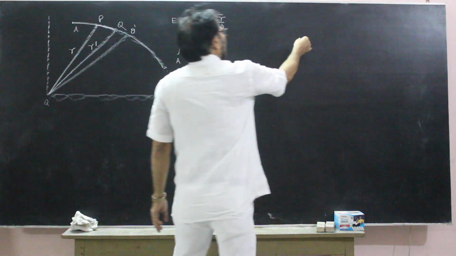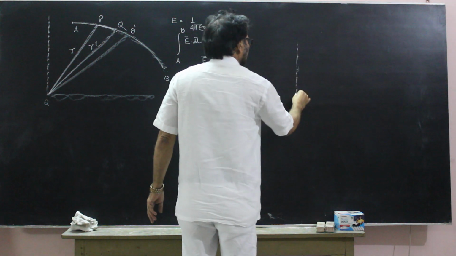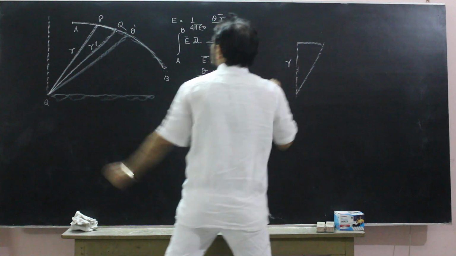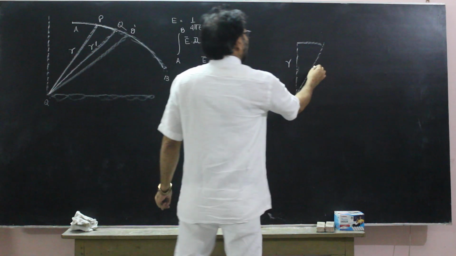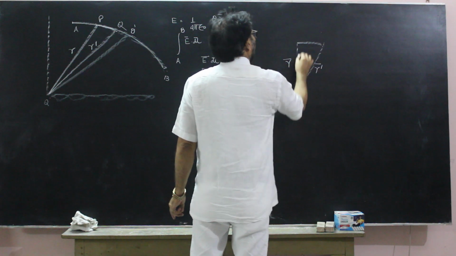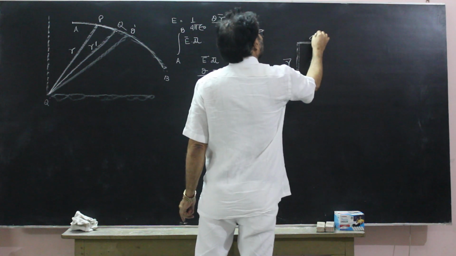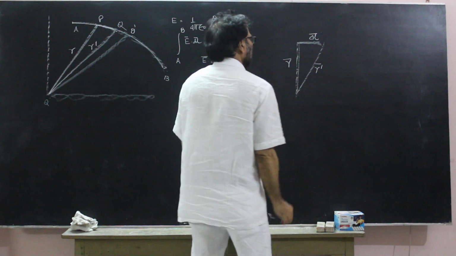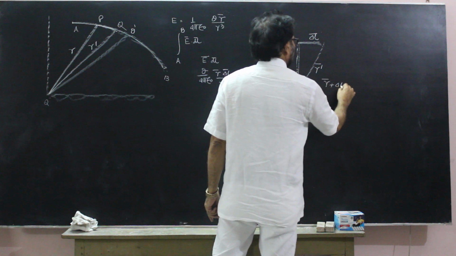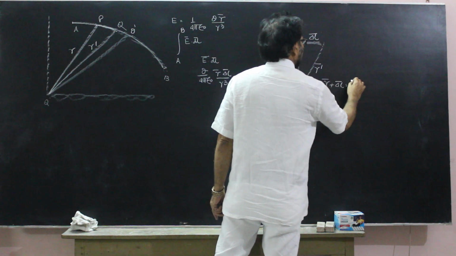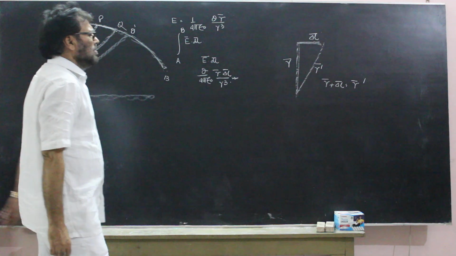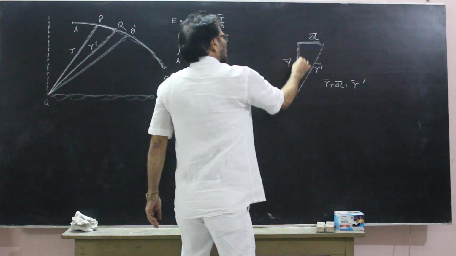Now here it is written as that. This is r and this is r dashed. So this is r and dl is equal to r dashed. So r plus dl is equal to r dashed. dl is very close to 0. It is very very small.